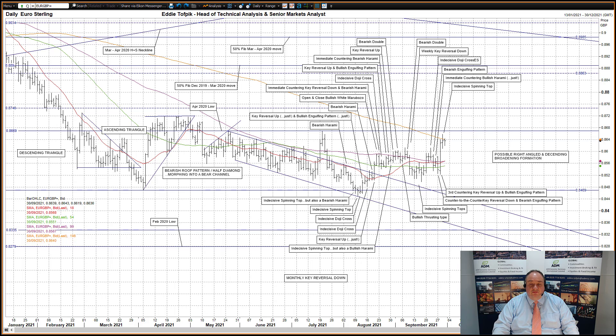The actual range almost made it up to the April 2020 low at 86.69. This is the flat overhead trend line of the previously highlighted large right-angled broadening formation formed since late May. It had been a diminishing idea, but this move up has reinvigorated it. The pattern is made up from this flat April 2020 low on the top side and the lower channel line currently at 83.61 of the broken May to August bear channel. Meanwhile below, we still have support from the medium moving average currently at 85.67 and the short-medium moving average currently at 85.51. So far today, a further attempt to push up through the long moving average, but it is getting rebuffed. We also have some recent support from highs in the 86.12 to 86.13 area, but it appears to be limited.